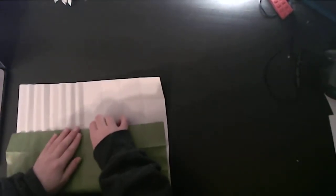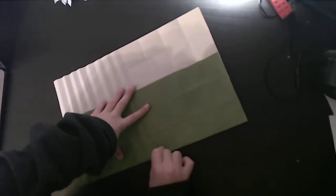Now we're at 90 degrees. And we're gonna finish making the eighths once and for all. Because eighths are boring. You can't do much with an 8x8 grid. I'd say the coolest model you can do with an 8x8 grid is either a herringbone tessellation or hydrangea. Probably a hydrangea. Hydrangeas are pretty cool.